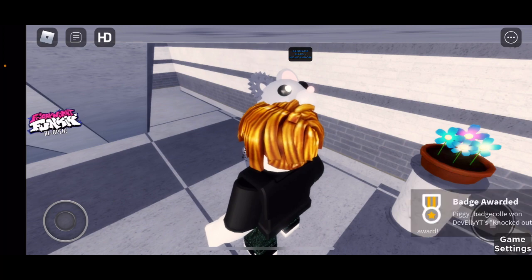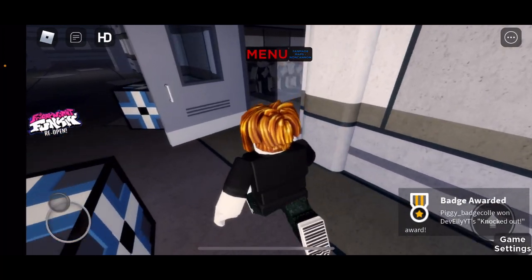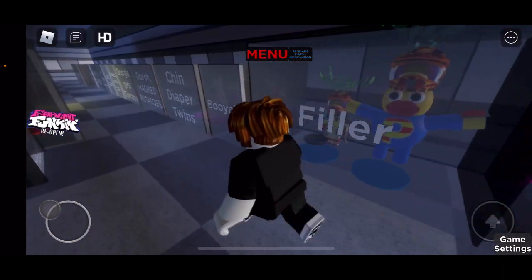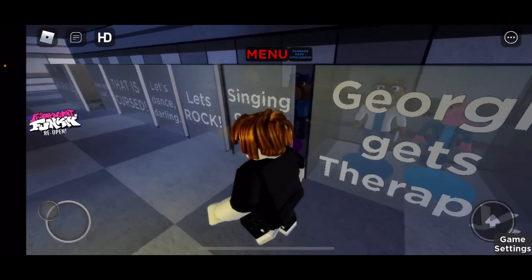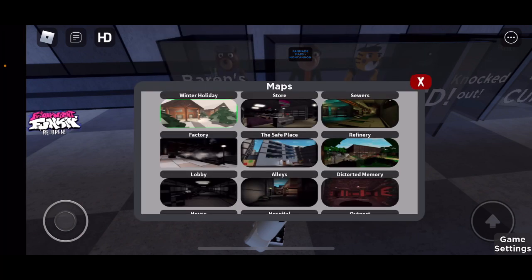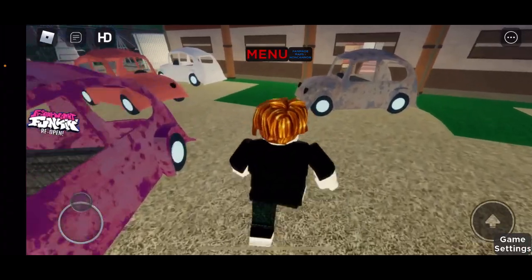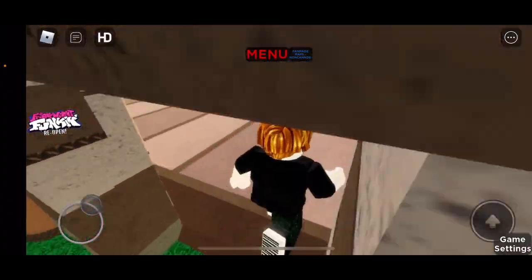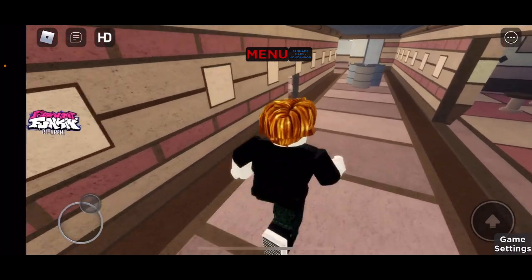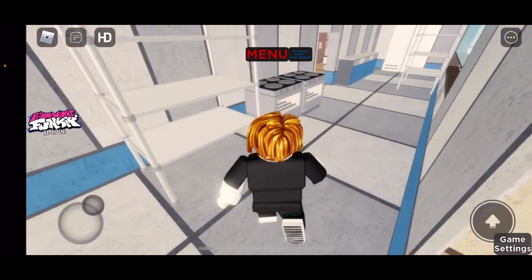All right, so next up is He Vented and Baron's Broken Launcher. For He Vented, you have to go into the refinery map. And once you do so, just follow where I go. Keep it going. I'ma go this way because it's much faster for some reason. I think this way is faster.